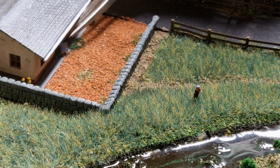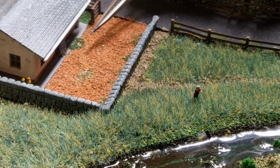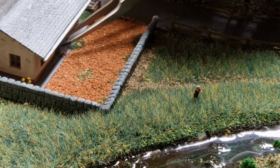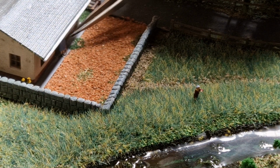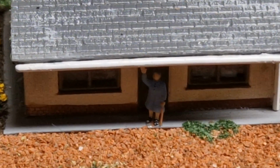Now this is all mega strong super glue to get it to stick really quickly. Tweezers are the order of the day, although sometimes, you know, your good old fingers do come into play. But normally you do need tweezers to get everybody standing exactly how you need them and get them nice and level. There we are. Waving away.